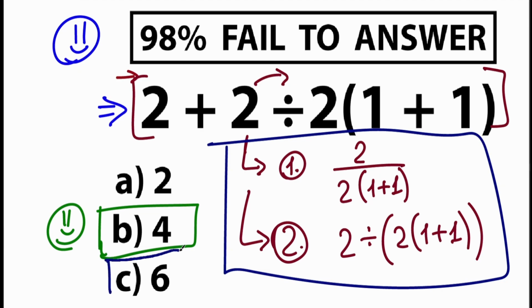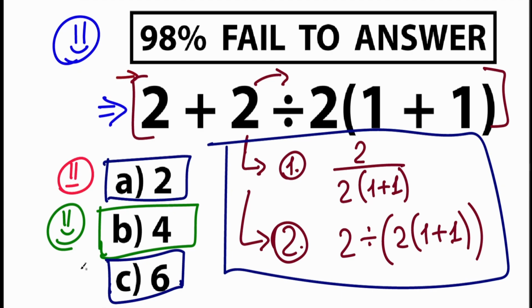So when you choose option C, or when you choose option A, well, you need to review your basic math a little bit, which is not good for you, because we are talking about basic stuff. Just agree with me, this is a very easy expression, not a complicated thing. We can easily solve this question in a few seconds.